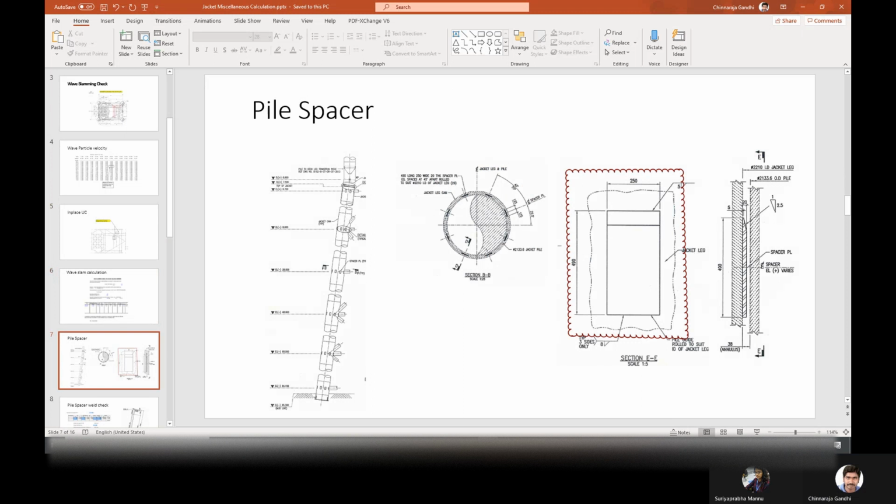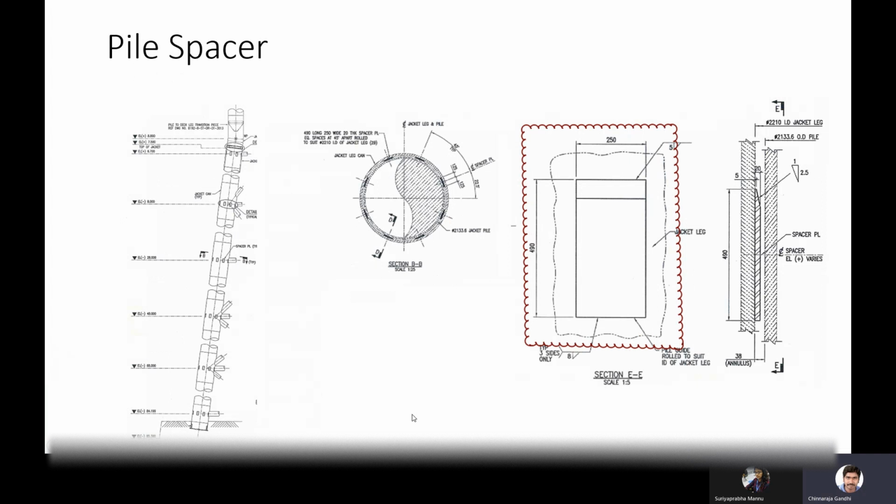And next is the pile spacer. We know that a pile spacer will be there at every framing level. Suppose you see in this drawing, 6.7, this is the jacket walkway level, 6.5. There will be no framing after this top of the jacket, because this is the pile cutoff over here. The top of jacket is at the 7.5-meter elevation. There will be 6.7 to 7.5, and there is a gap here where the crown shim will be welded.